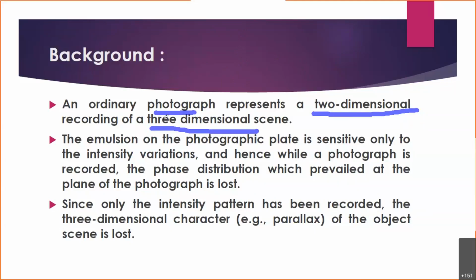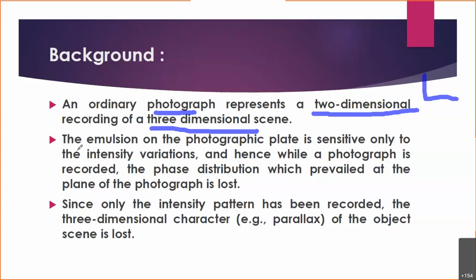Your photograph has to be taken, and the final image from the photo cameras will be a 2D image. That means they are only recording the x and y components. That is why they are getting 2D images. But you are an example of a 3D object, so you have the depth component also. If you look at your photograph, you can see your height as well as width, but your depth, your thickness, you will not clearly find from the photo. So they are losing that particular information.